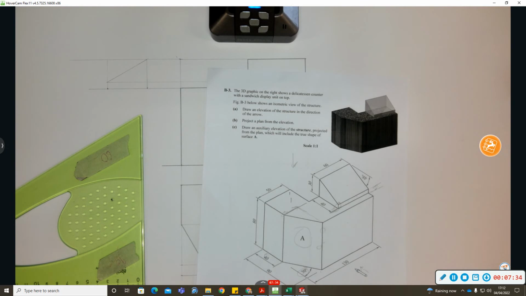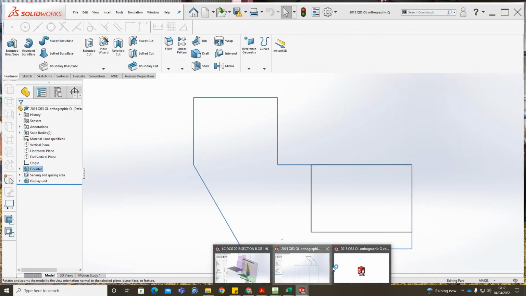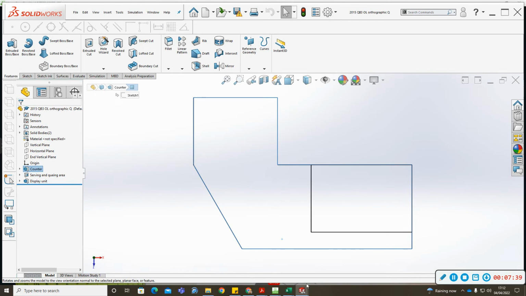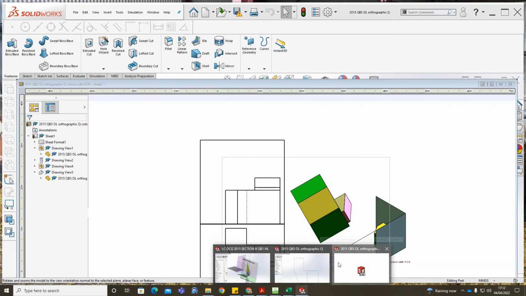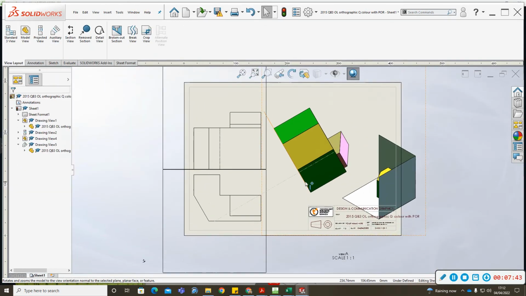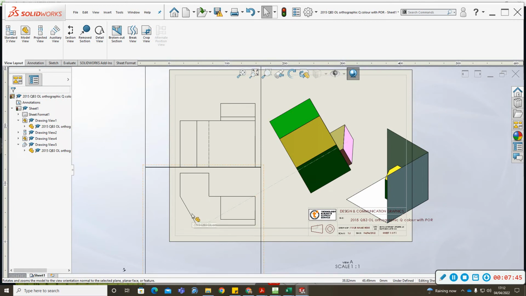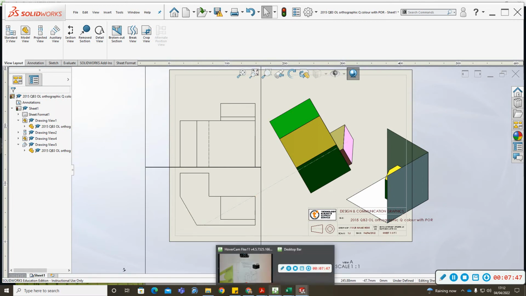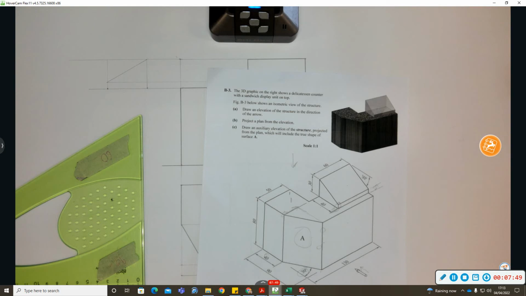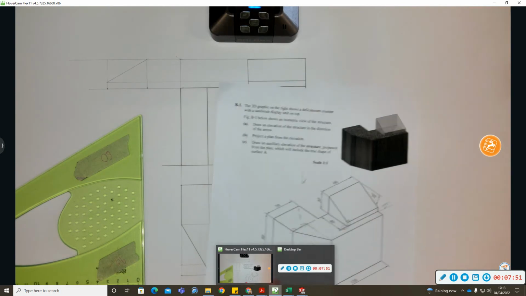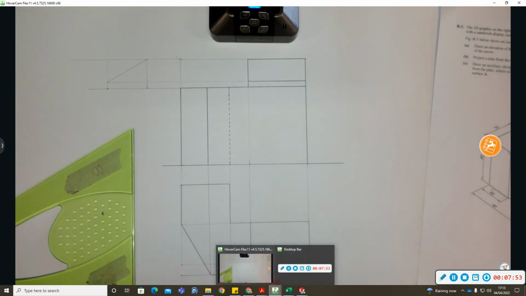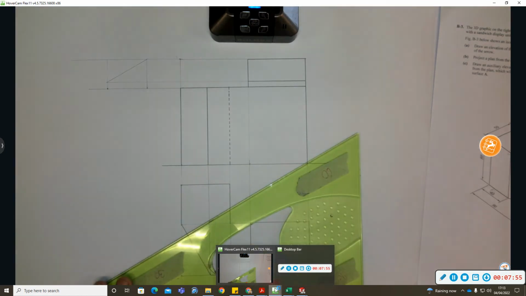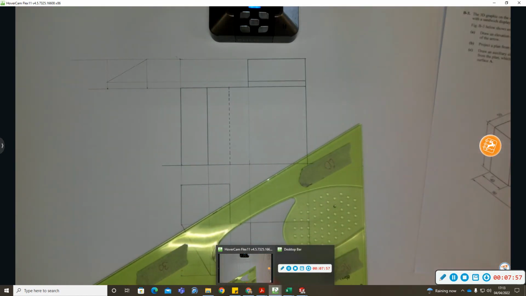So to do that, I'm going to project from a view in which surface A projects as an edge, which is the plan view. And the projection lines are going to make 90 degrees to surface A. So I can line my set square up there.